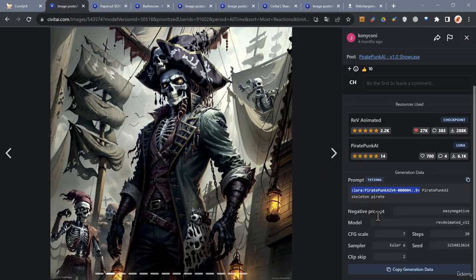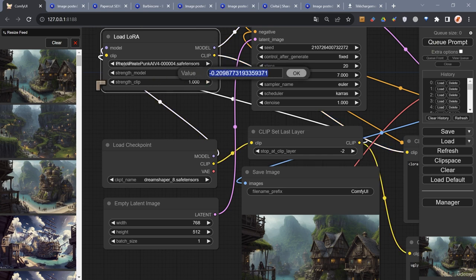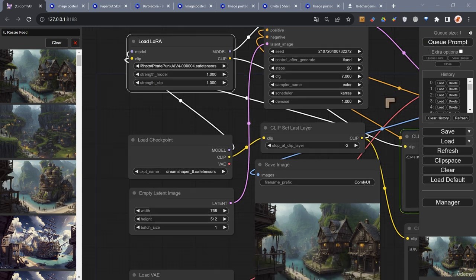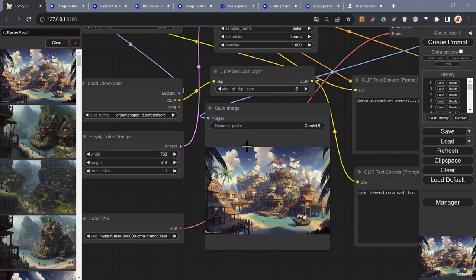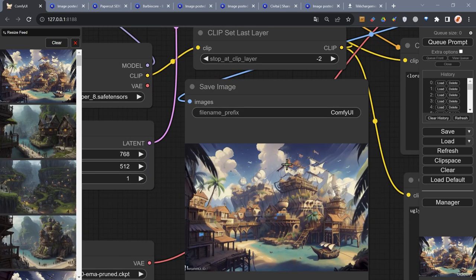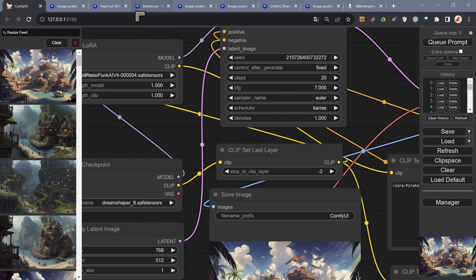Remember, in the clip skip, we had the clip skip of 2. So inside of Comfy, clip skip of 2 is a clip skip not of 2, but of minus 2. So let's try that. And let's change this back to 1. That's with a clip skip of minus 2. So this is kind of like more closely the intended use. And I think that if we maybe increase this to 45 like they had inside of the image there, we would probably get a very interesting result.